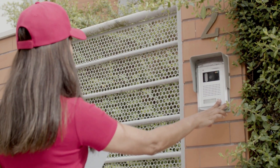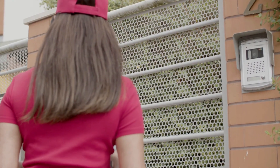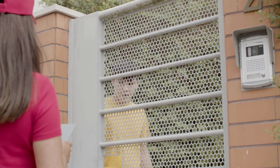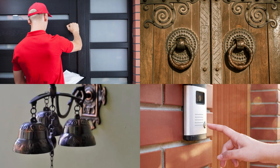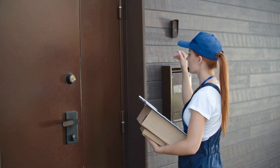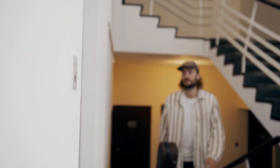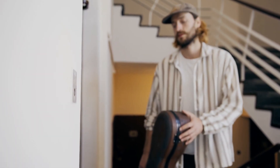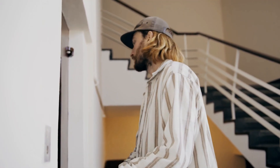At the end of the day, the humble doorbell is a great reminder that even the simplest parts of our lives are built on layers of innovation, invention, and evolution. It started as a knock, became a pull, turned into a chime, and now connects people across cities and continents in real time. So the next time you press a doorbell, think about all the tiny systems working behind the scenes — or the video call starting with your front porch. It's easy to overlook, but like so many simple things in our lives, there's a fascinating story hiding in plain sight.